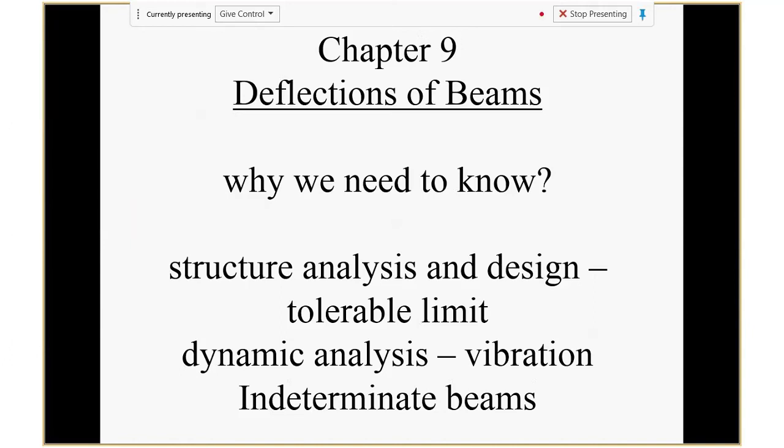All right, if not, we'll move on to talk about new content, that is beam deflection. It won't be in this exam, but it will be in our next exam. Remember, so far we talked about the load in a beam, and then you determine the internal force, the shear force and bending moment. And then we calculate the shear stress and normal stress. But we haven't talked about how a beam deforms. And here it is. We'll need to figure out when you apply a certain load, how much does a beam deform and what kind of deformation you're going to get. That's what we call deflection. So the deflection of a beam, that's what we're going to cover.